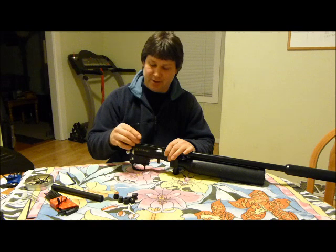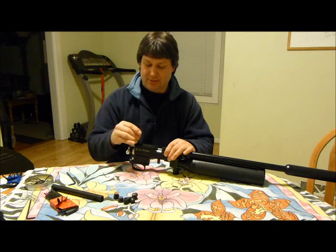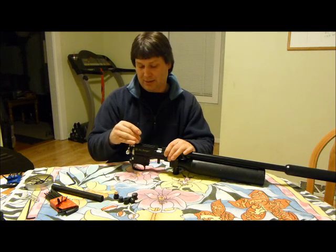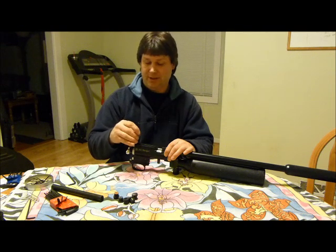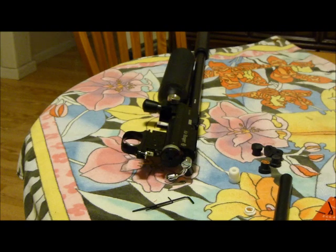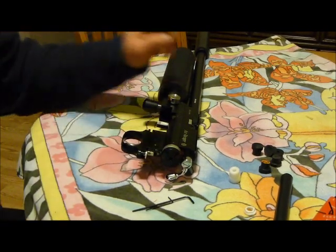I'm going to zoom the camera up real close so you guys can see exactly what I'm doing here. So I'm going to reposition that and then get a good zoom on it. So just give me a minute. Hopefully the light will be good. Alright, we'll see if we can get a good pick this way.